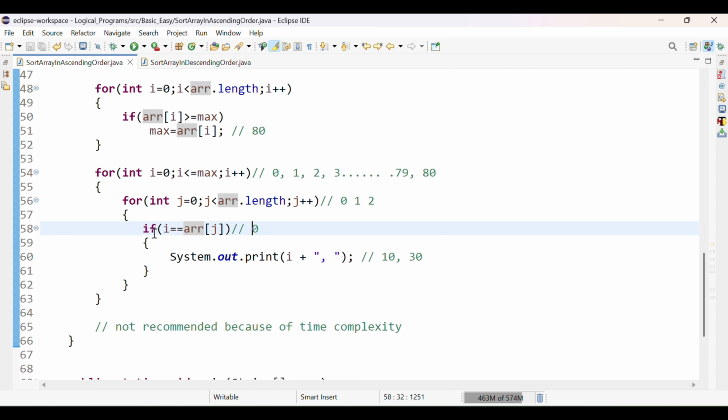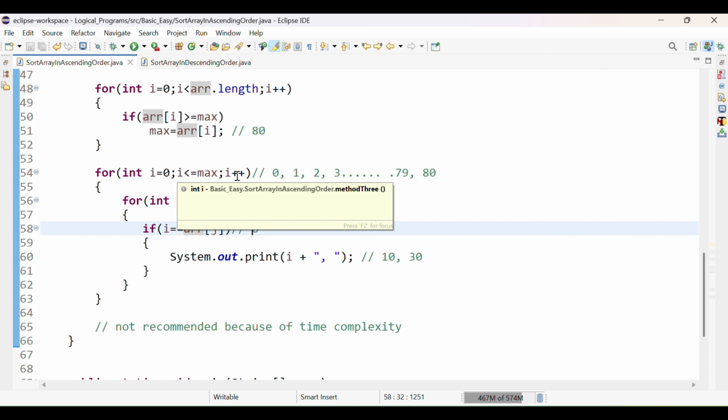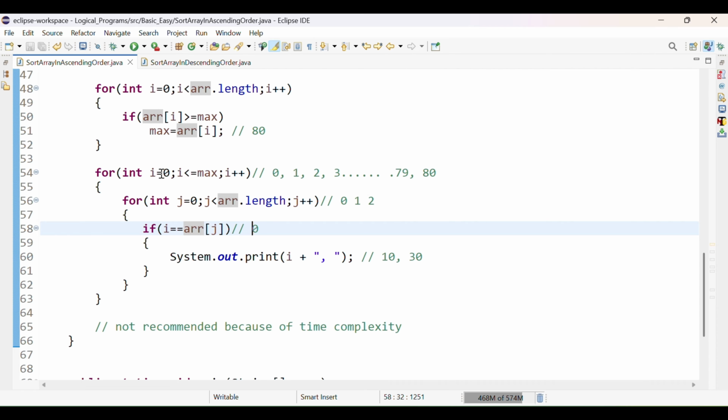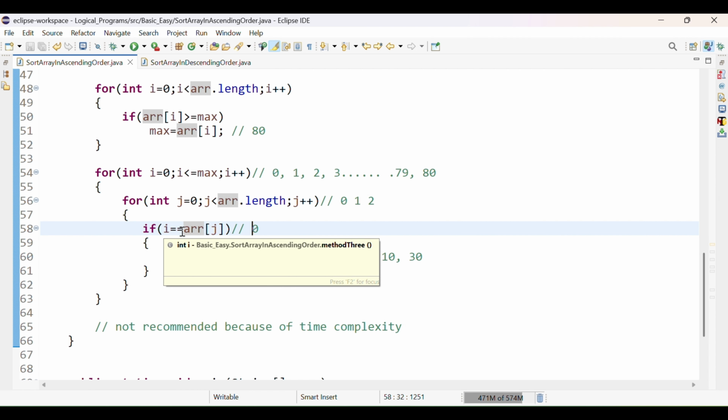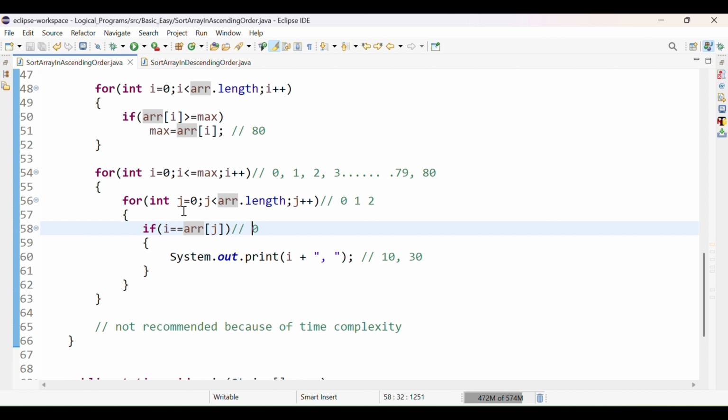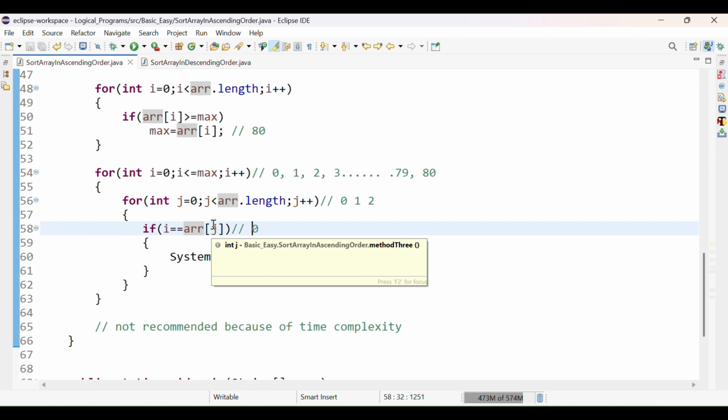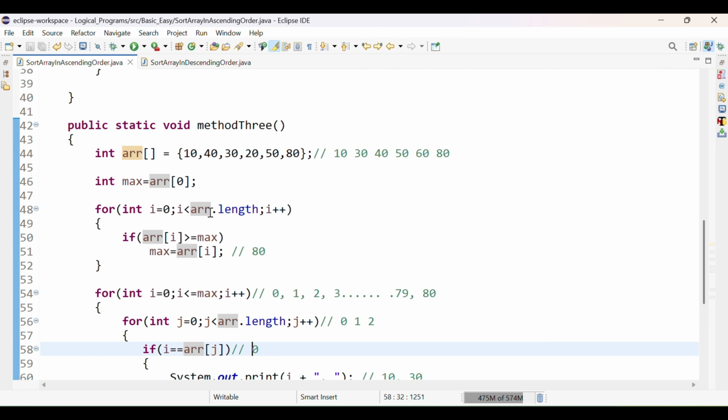In the if condition, we check whether i is equal to array of j, which means this outer for loop every time increases the value from 0 to 80. Our values are between these, right? So for each iteration, the i value will increase and it will be checked with array of j. Currently array of j will be array of 0, which is 10.